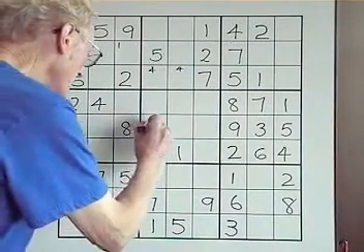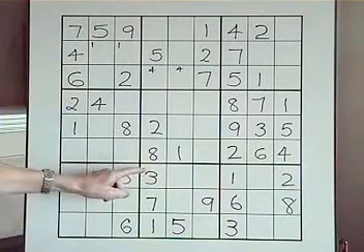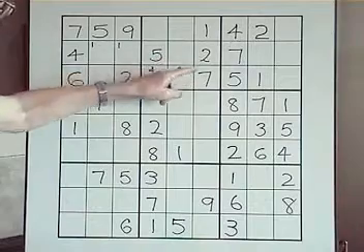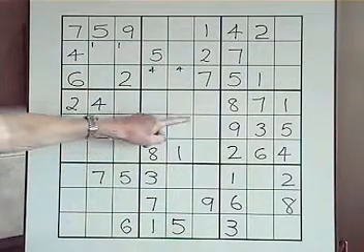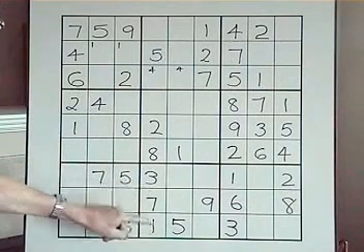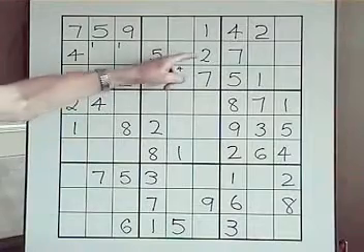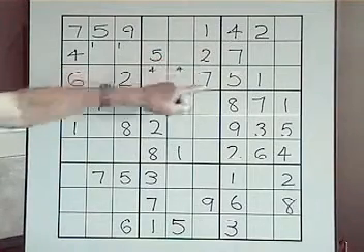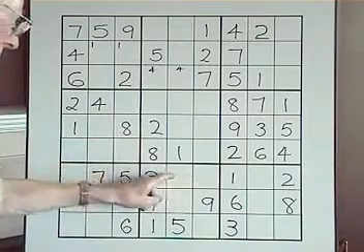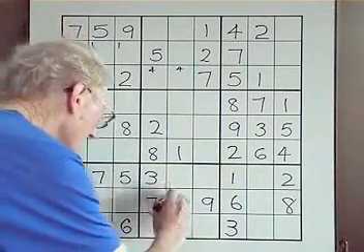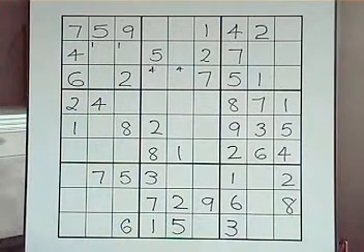Now that's a little technique because I was observing that there was only one way in which a 2 can come down into this block. It has to be either there or there, but because of this line here filled in, it has to be there. Now what's the ramification that we've done there? Well, we have a right, we have a left. It has to be in the center here or here, but it can't be there because of that 2, so this becomes your 2. See what progress you make when you pick up these little clues.